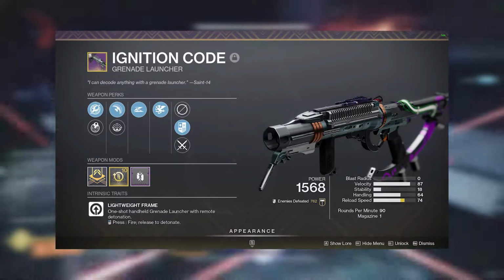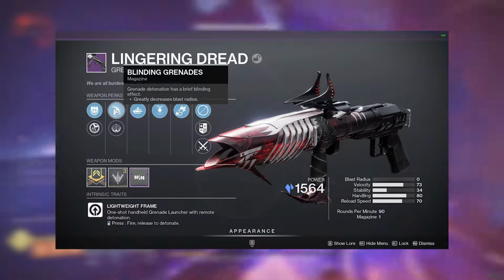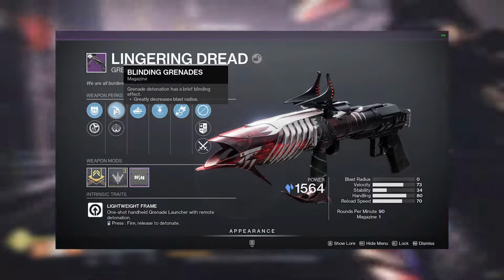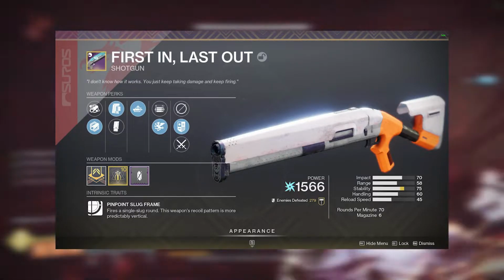Alright, so for the first encounter of the dungeon, I personally used Ignition Code, but really any Blinding Nade grenade launcher should work. And there's actually a kinetic slot grenade launcher that can roll with blinding nades from this encounter specifically. So if you don't have a blinding nade kinetic grenade launcher, it would definitely be in your best interest to grab that. I also use first and last out for my secondary weapon, but any slug should do.